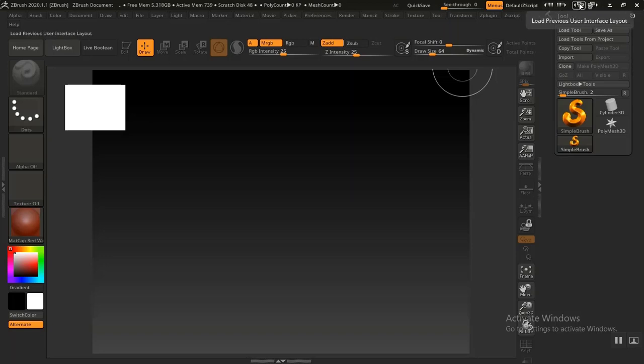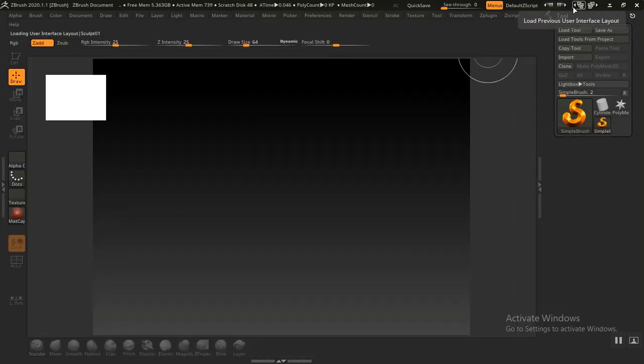Depending on what you want to create, it changes the interface generally. It's not specific to hard surface modeling or organic modeling; it's more or less just the UI. If I click on this, it changes the UI.